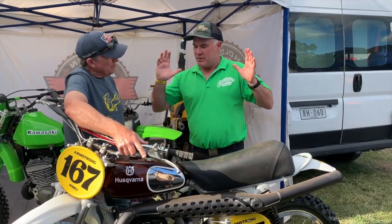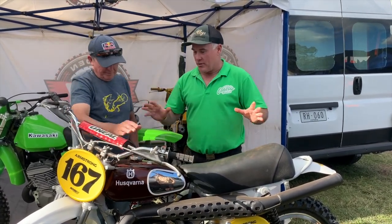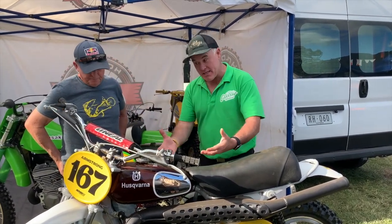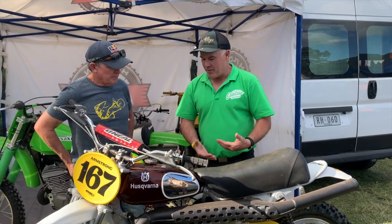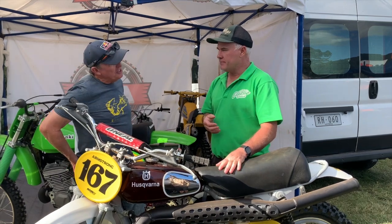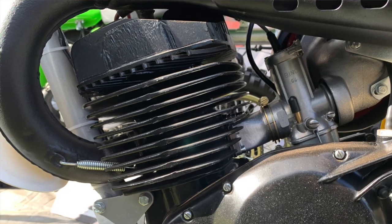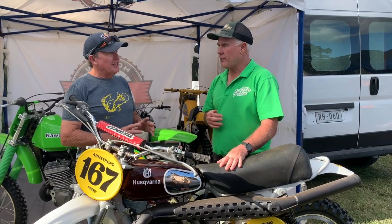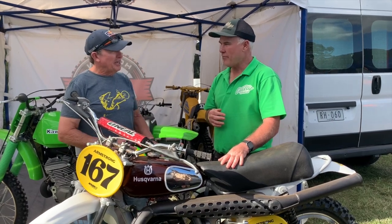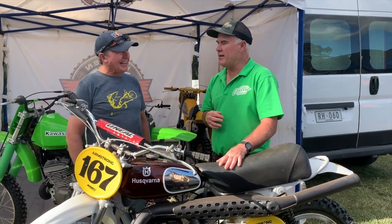So suspension, you look at the bike and it's stock, it is 100% the way it would have come off the floor from what I can see. Is there any little modifications that you remember that your dad did to it? With this one I didn't know, and look, he might have ordered it, but Dad was quite handy. I remember when I raced new bikes, he used to have our engines going so well, XR75s, XR70s, very good at building engines. So look, I would say he's probably had a little bit of a toy around, yeah.